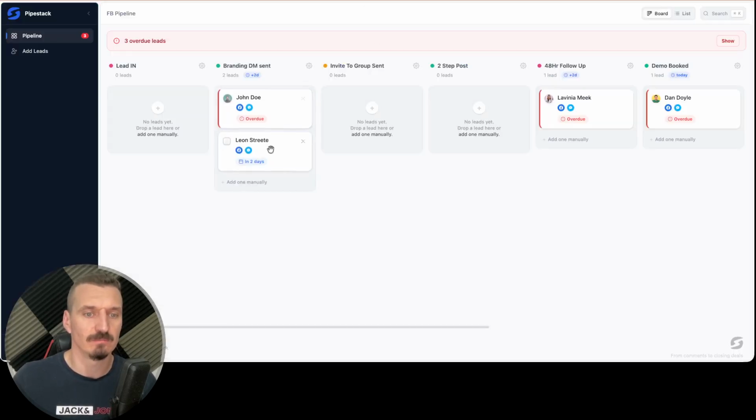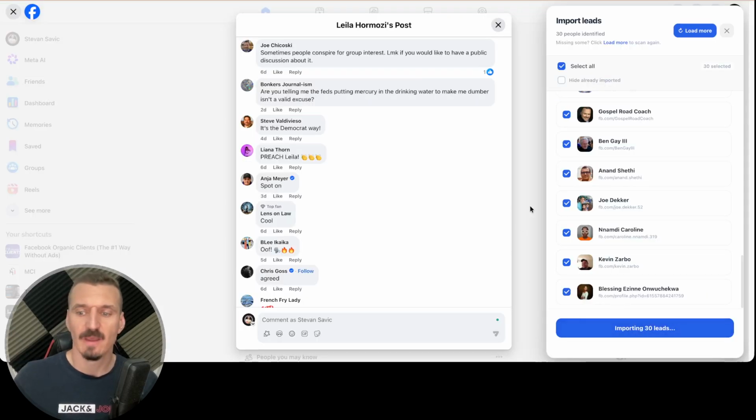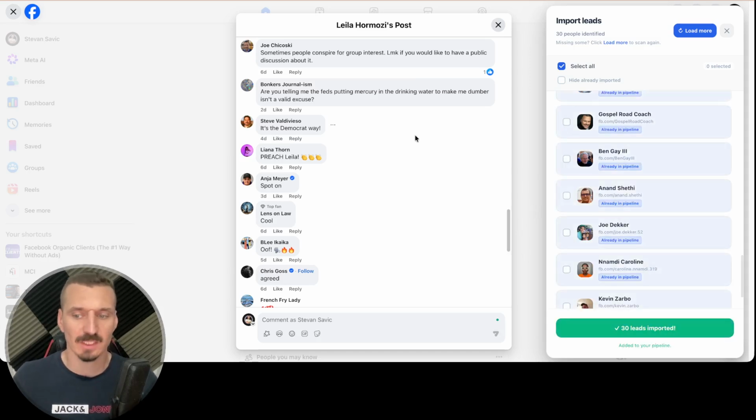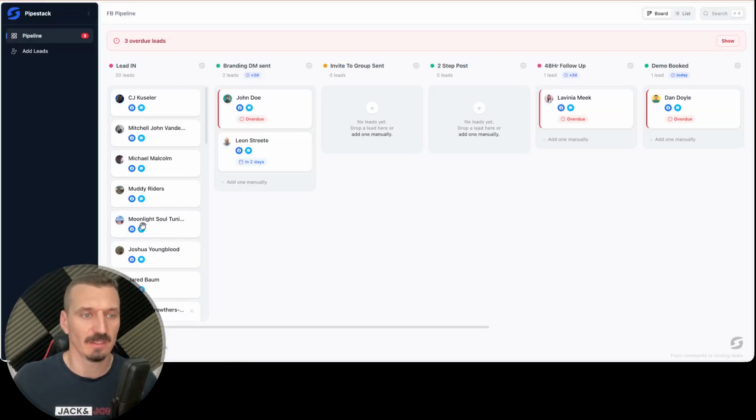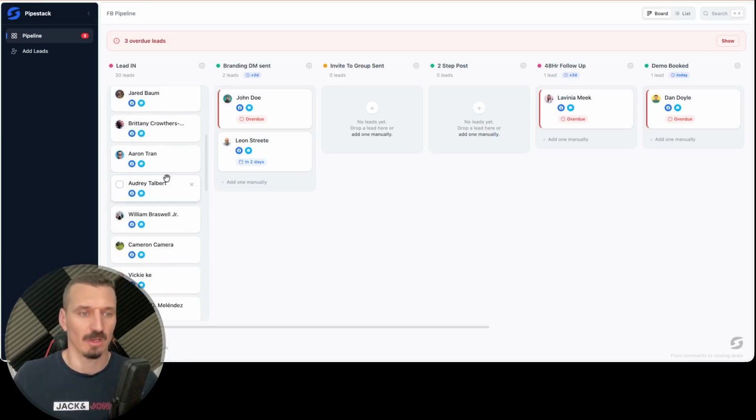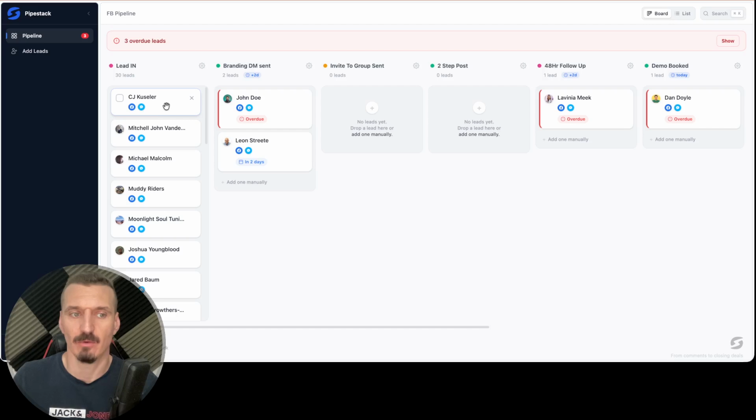now, we have here a couple of people and this is empty. So let me hit that and it will say importing 30 leads. It's going to take a couple of seconds. So as you can see, this is 2 clicks. One is to find them, right? Identify, and there you go. They're all here and they're 1 click away now, right?